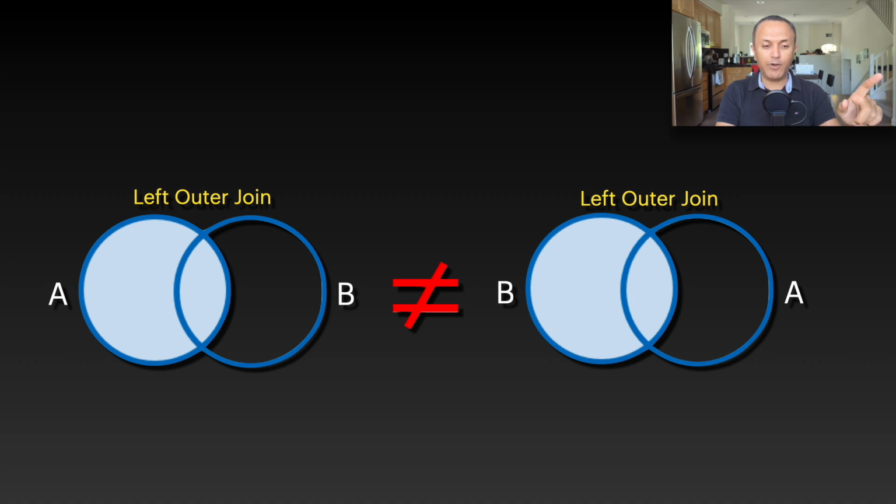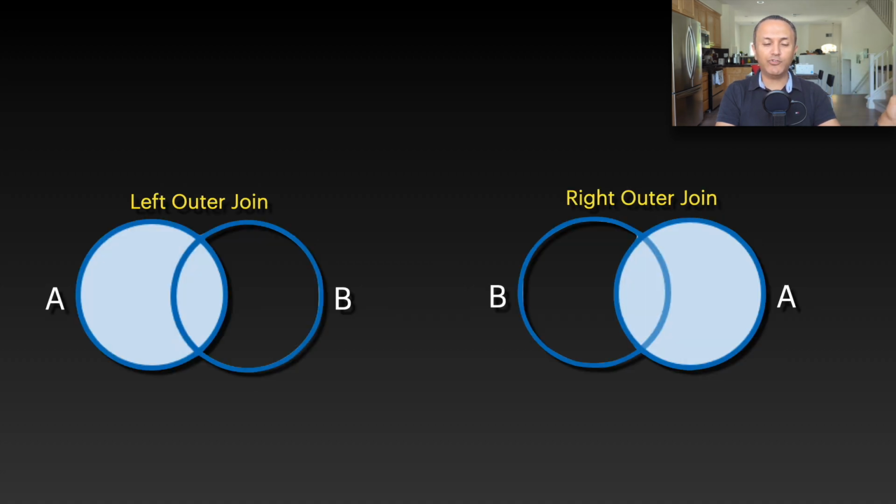But we can transform from left outer join of A and B to right outer join between B and A. So if we flip the direction of the join, then we can flip the join inputs as well. Because both of those mean that we're going to get all the rows from A, whether they match with B or not. The things that are in B that do not match will not be part of the output. So the optimizer will often do this transformation, again, depending on the cost of both these plans and depending on which one will be more efficient. You might have a query that has a left outer join and then see the plan that used the right outer join, or vice versa. So that's just one thing also to keep in mind.